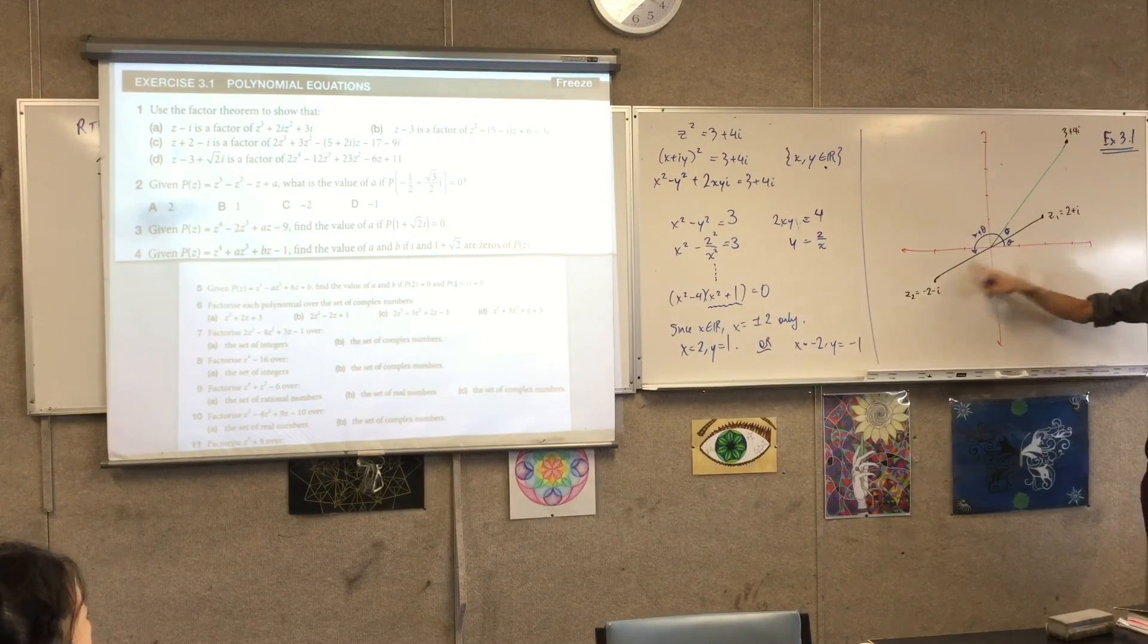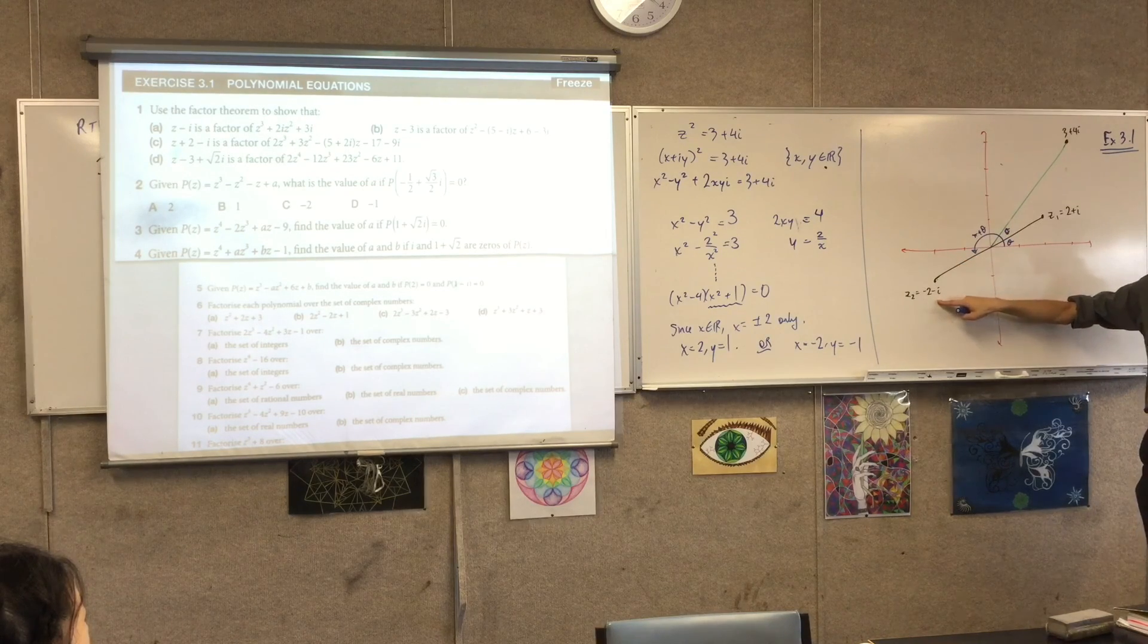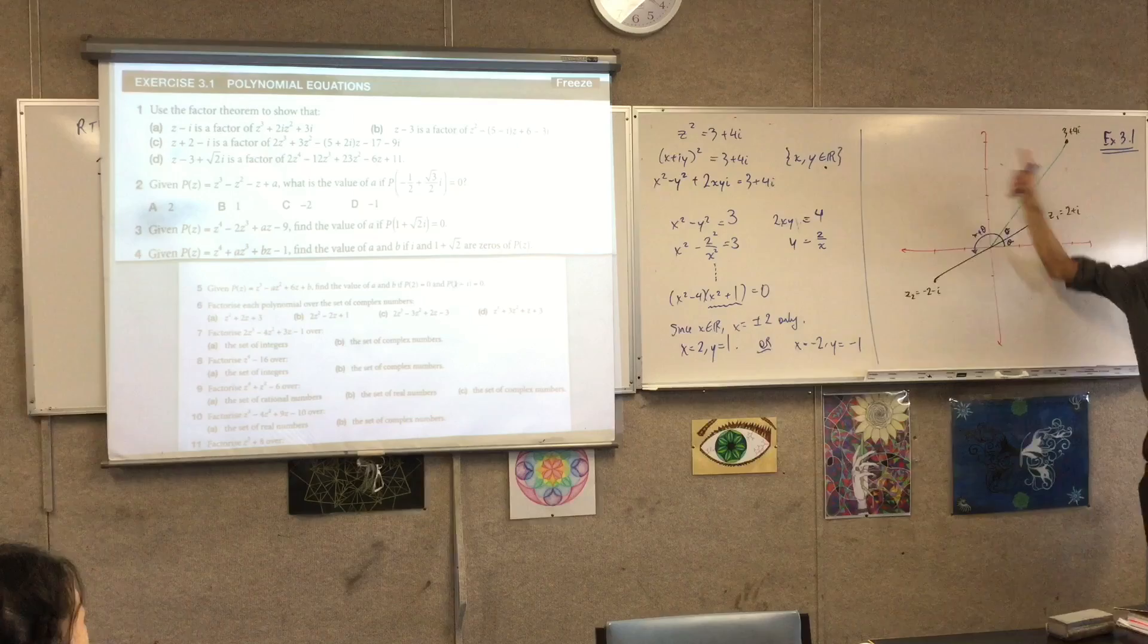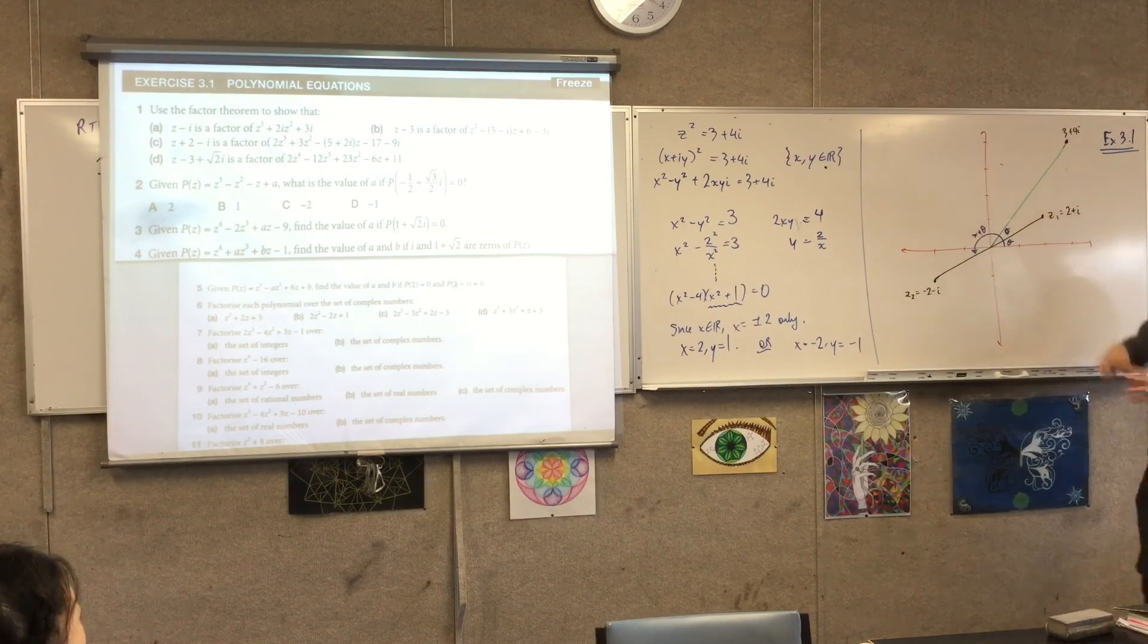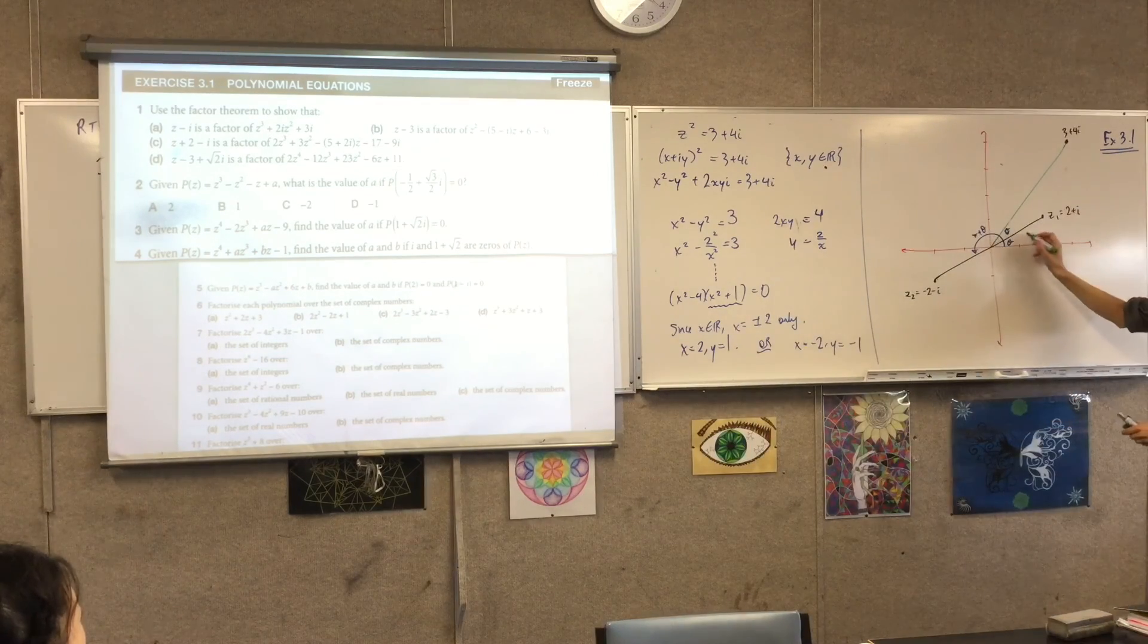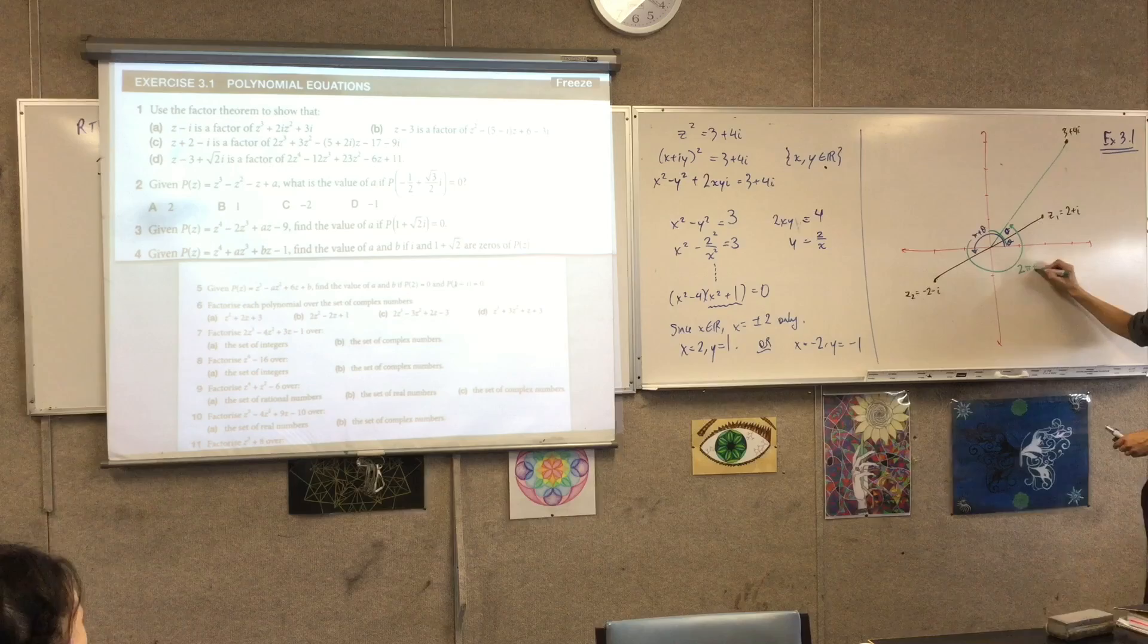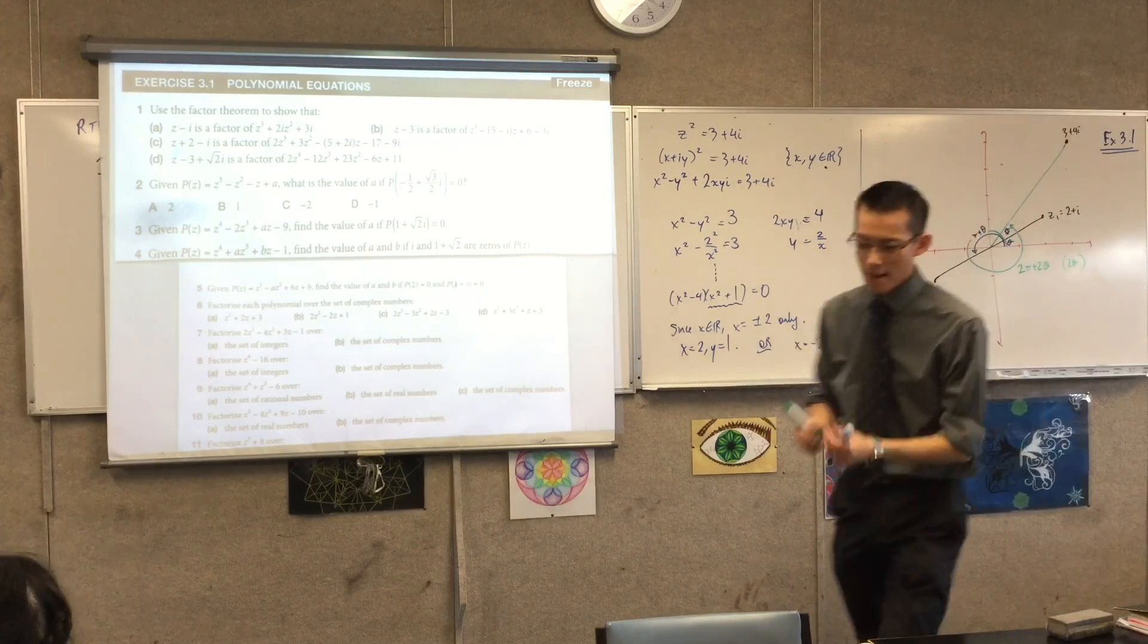Z2 is all the way over here. So you've got pi plus theta, where you multiply by this again. You add the same argument. What happens when you double this? It's 2 pi plus 2 theta. It's 2 pi plus 2 theta. But of course, 2 pi is just a full revolution, so you don't need to worry about it. And then you've got the 2 theta. Beautiful, right? In fact, I'm even going to put that in here. I'm going to go around like this. That's 2 pi plus 2 theta, which is actually just 2 theta, right?